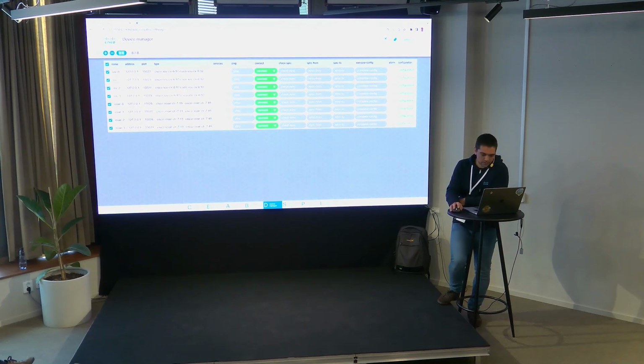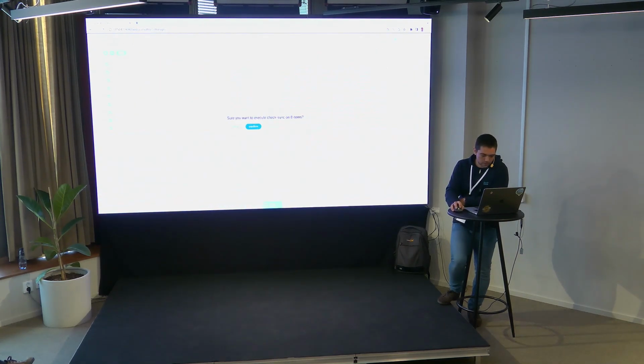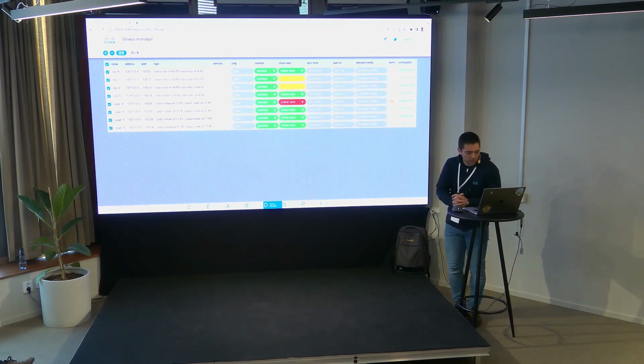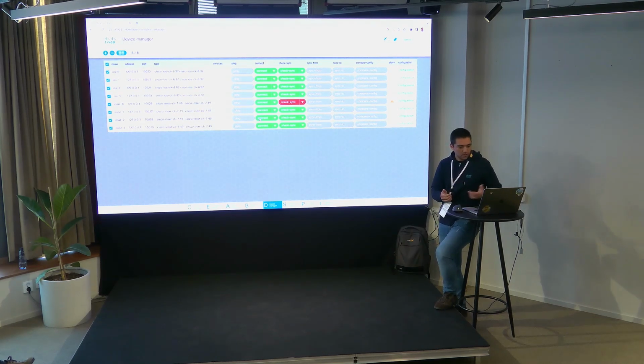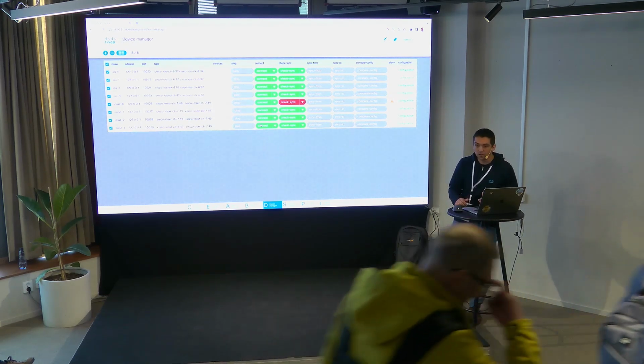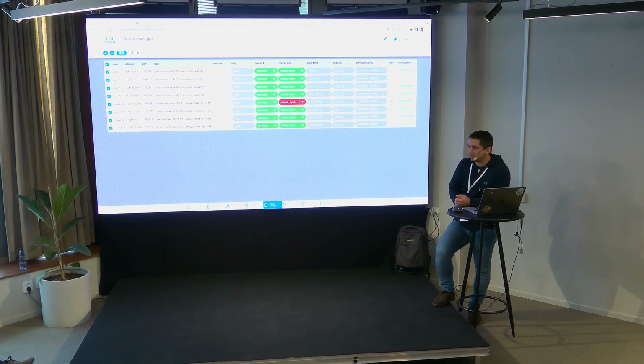I can try to check sync, and if I do the check sync, I will see if the device configuration is the same between the NSO's last known state of the device and the device configuration at the moment. And we can see that for the IOS XR0, it's not. Why? Because we just did this interface loopback configuration.